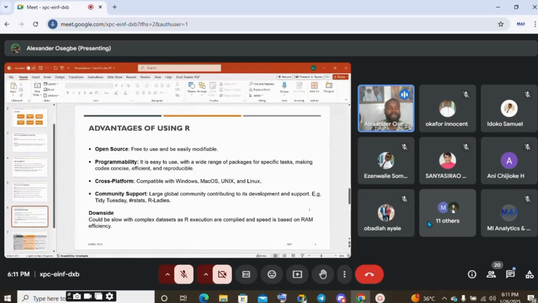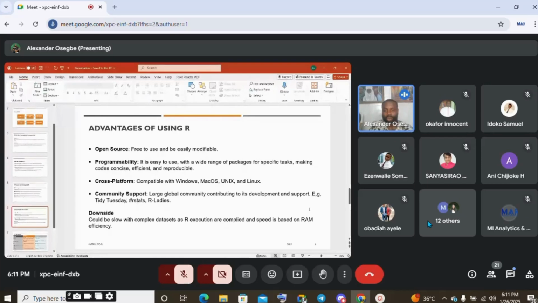So in a situation where you need to make inquiries or ask questions, or maybe you have issues running a code or something to understand what is happening, there are places where you can actually go and meet people, discuss it, share ideas. You can check on Tidy Tuesday. On Twitter, you can check the R Stats community. And for the ladies that are using R, they have their own community, R-Ladies.